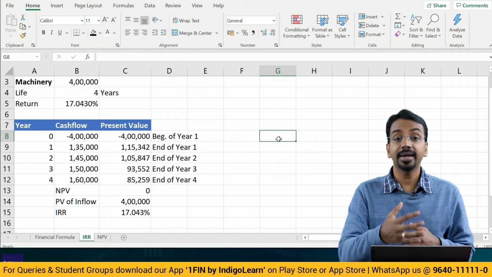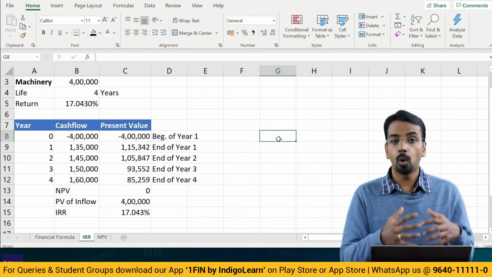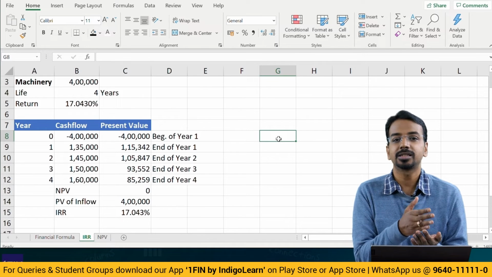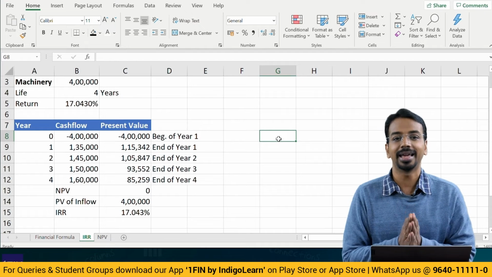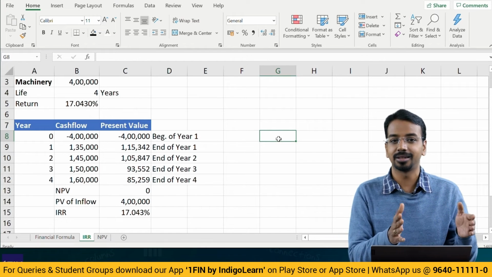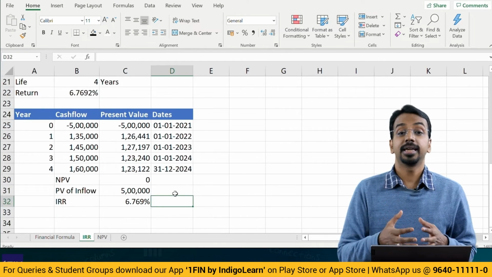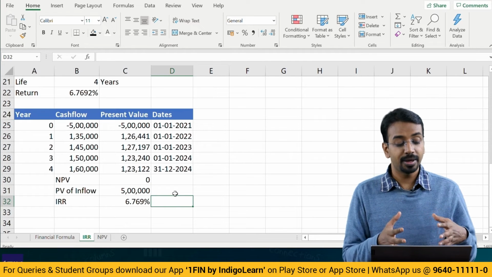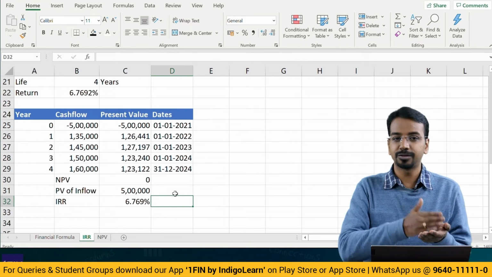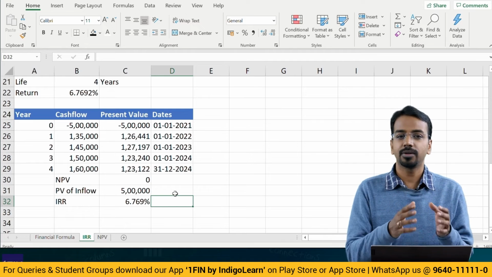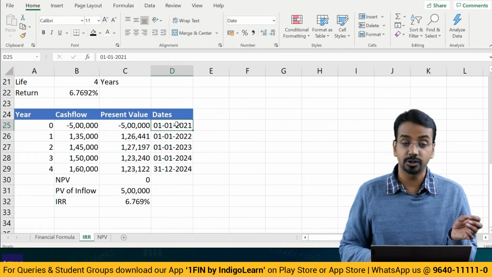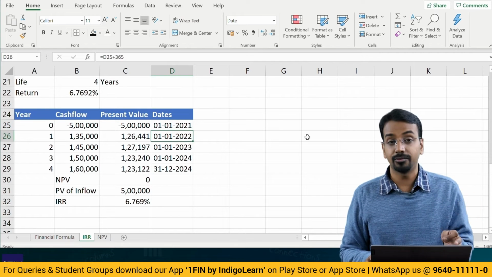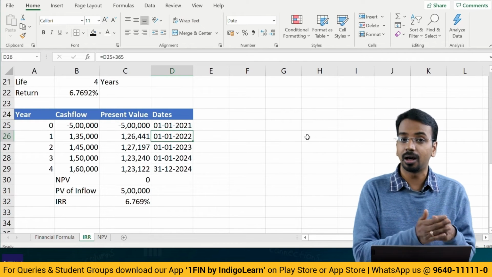But what if my cash flows are not consistent? What if my cash flows happen at some specific dates? Now in that case, how do we compute the IRR? That we'll understand with another set of data. Now let's say our inflows and outflows are based on certain dates, right? We have specific dates and based on that we have to compute the IRR. Now in this first case, I have just assumed that it is 1st of January of 21, then 1st of January of 22 and so on, like we have done in the earlier case.